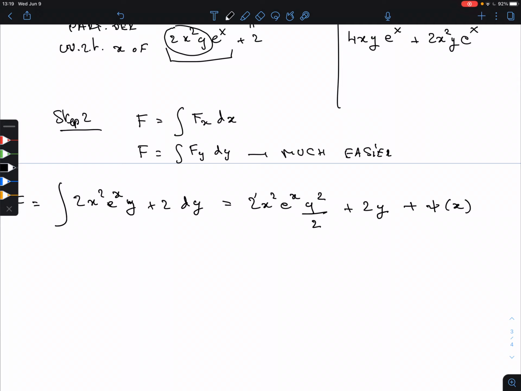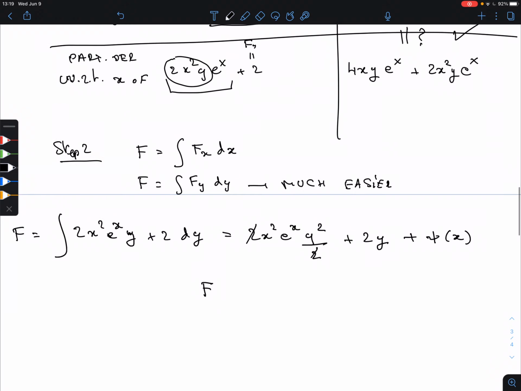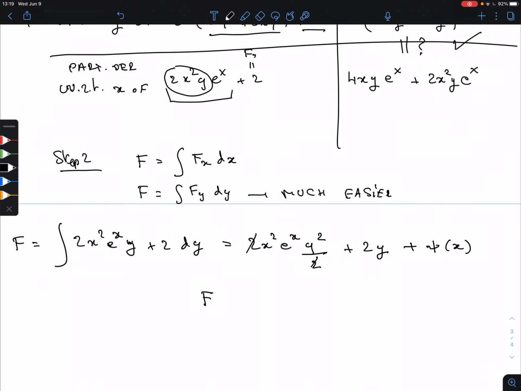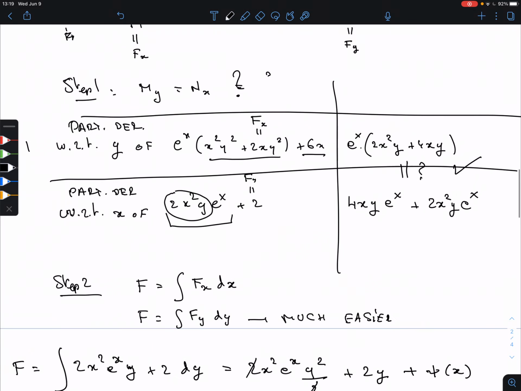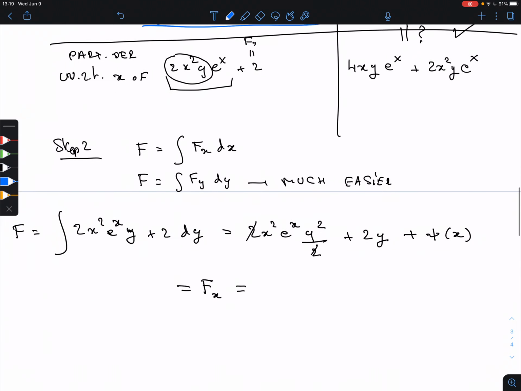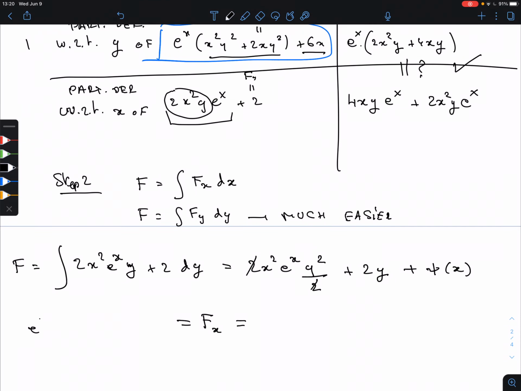Okay, so of course the 2's cancel, and so we have, now, what does this mean? Well, now we go to the other guy, right? We worked with y, we took the y root, and now we have to look at f of x. Okay, there are two ways of thinking of f of x. First of all, it is the given function, this guy, right? So I have to write this up. So it is, let me write it in black again: e^x x squared y squared plus 2xy squared plus 6x.